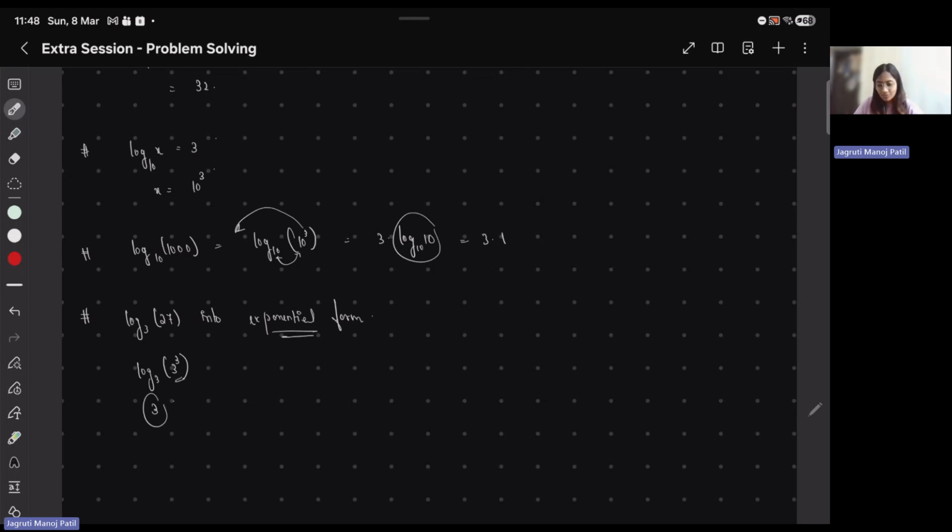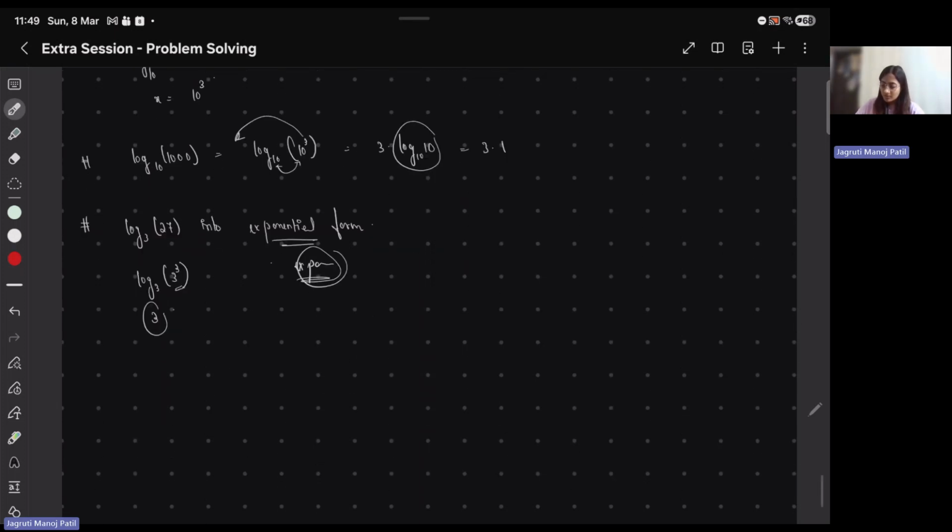I didn't mean the exponential as e, adding an e there. Even if you want to, you can add it and make the bases the same. In this case, you can convert it like that. Okay, so in this case, this was the only exponential form that I was expecting here.